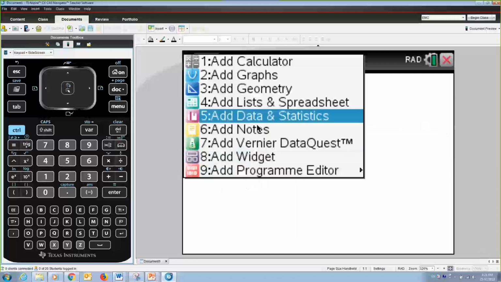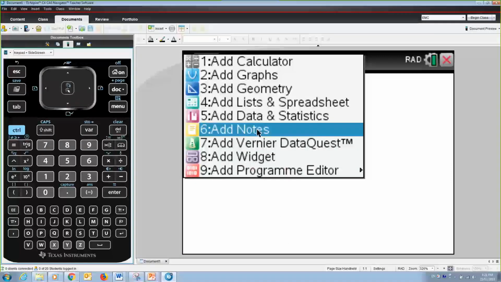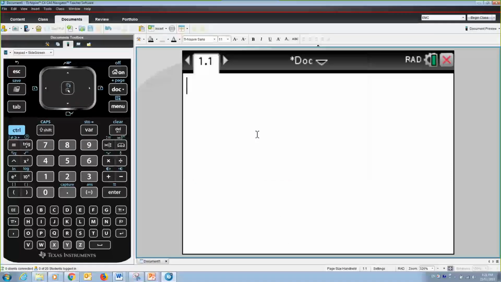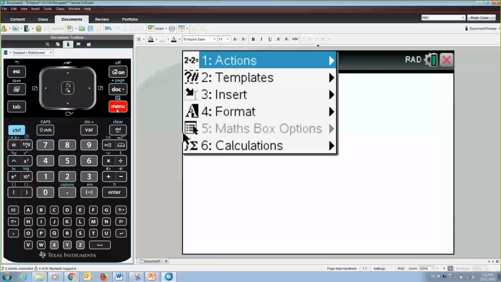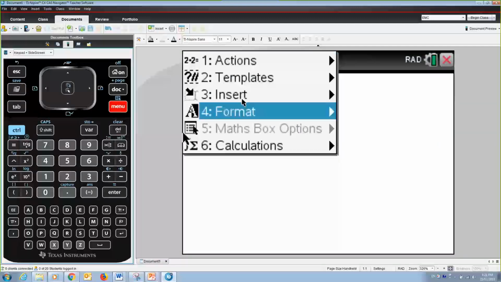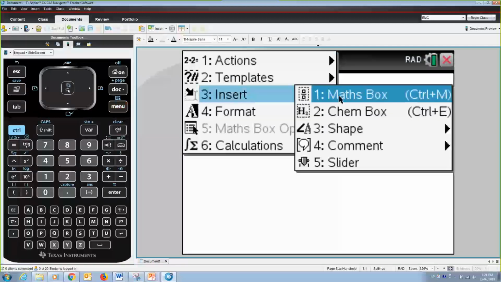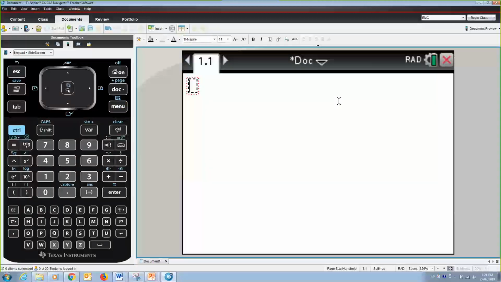I'll start, as I said, by entering a notes application, and we need to insert a maths box. The notes application can be used for text, but also for mathematical functions, equations, and so on. Now, our first vector, OA, is assigned equal to, and you'll find that we can collect the matrices command from a number of places.